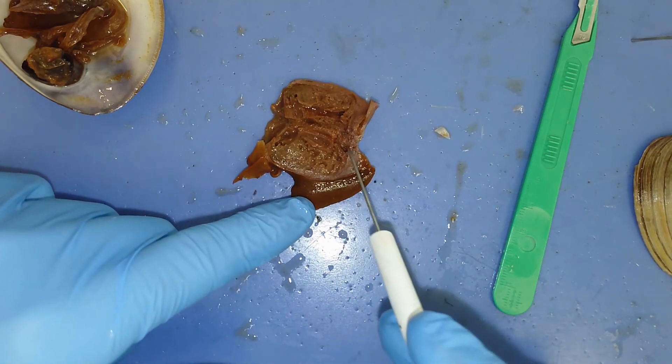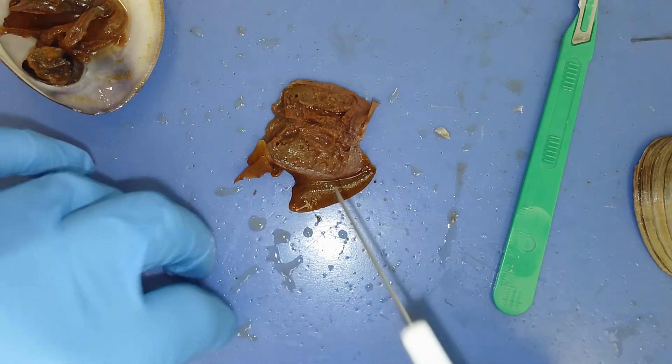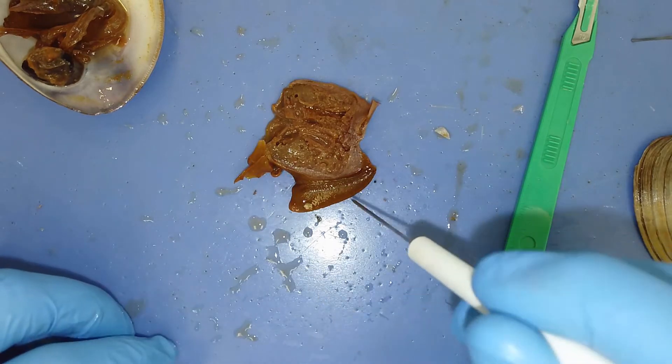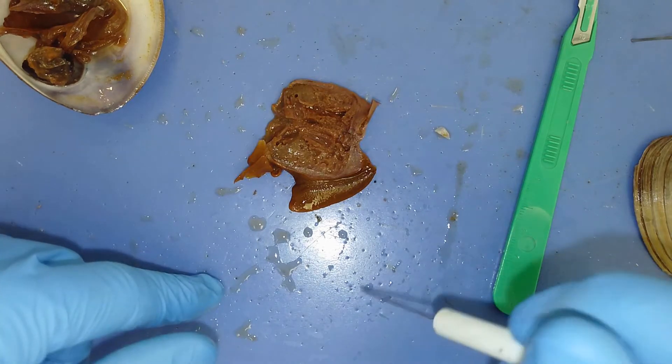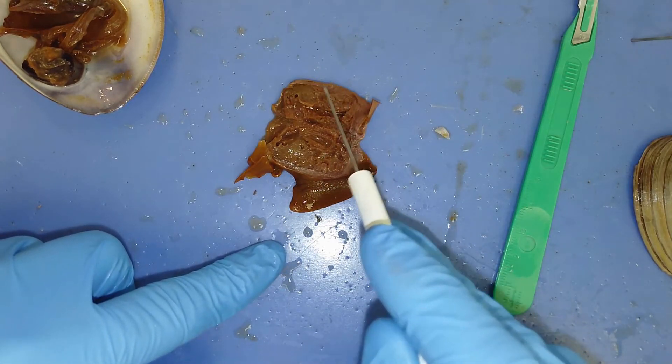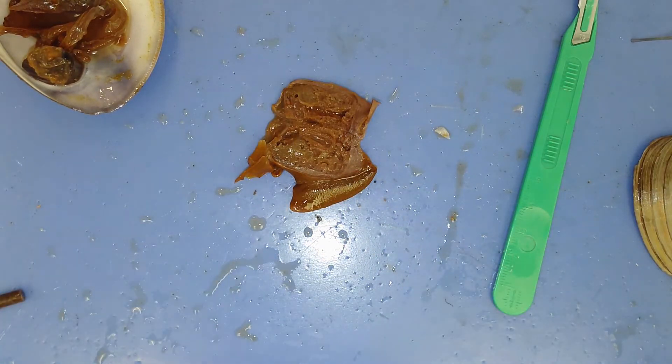The excurrent siphon functions to carry out water as well as push waste away from the anus out into the water column — so it has a dual function. All this tan material you see here is gonads. There are distinct males and females in mollusks; they produce a single gamete, either sperm or eggs, all produced in this tan area. This is the very basic dissection of a mollusk, and bivalves generally have all these structures.